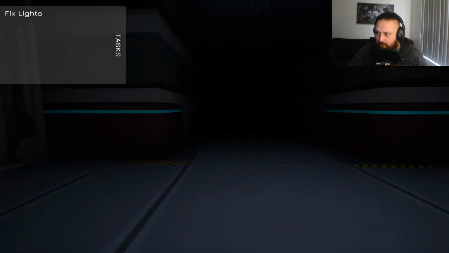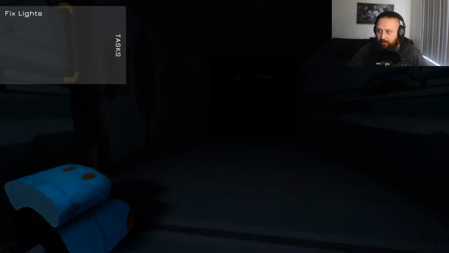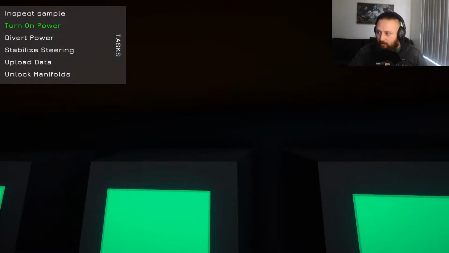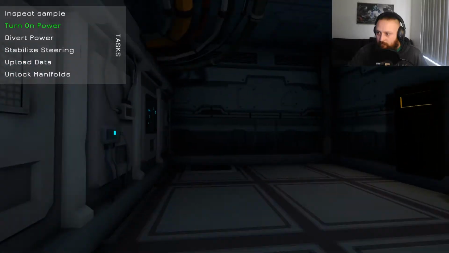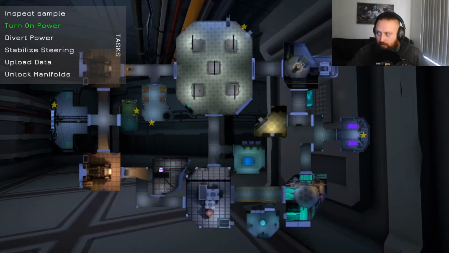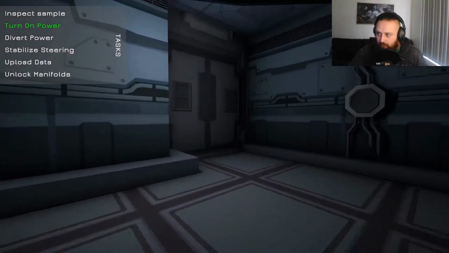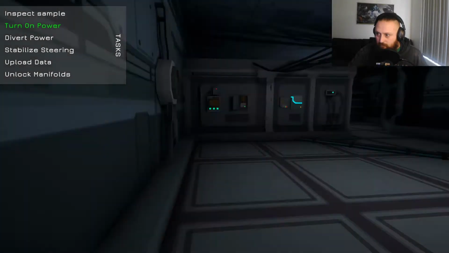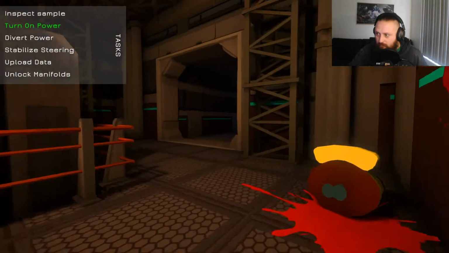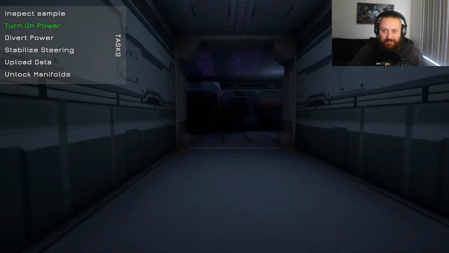Okay, gotta get the lights back on. Good thing is that I'm pretty familiar with the scaled map. Okay, security. So we still gotta go back to navigation. But we've got security and reactor. Okay, so we'll go straight to navigation, we'll just avoid him.